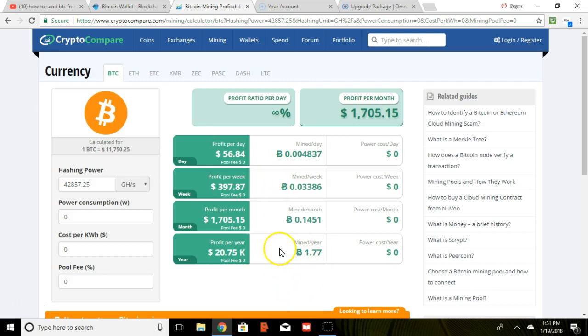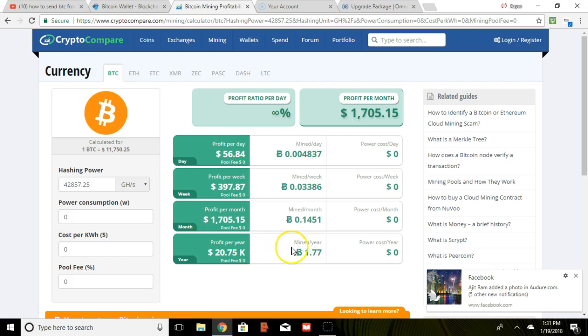But for people who are looking to invest purely for their future on a long-term perspective, a lot of people still ask me, oh, shall I buy 1 Bitcoin? Shall I buy 2 Bitcoins or whatever? I said, no, put it into mining, because that's going to double your Bitcoins. And it's not just for 1 year. Remember, guys, with Omnia, you're getting a lifelong contract, lifetime mining.